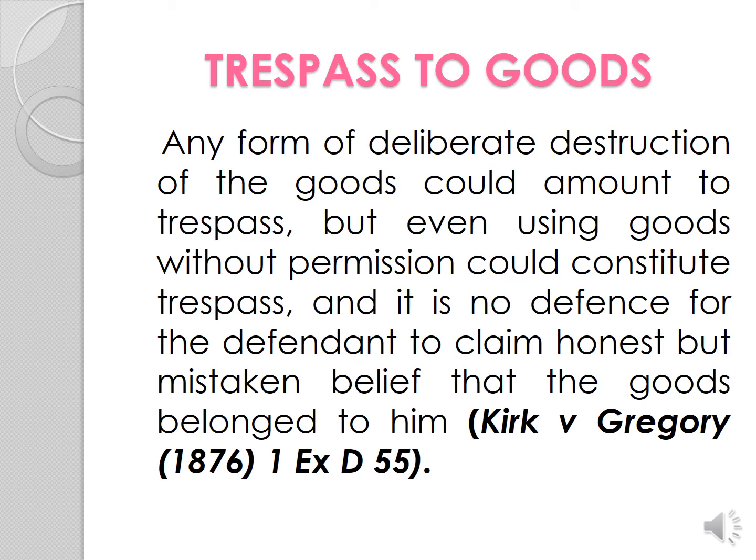The second element that needs to be present relates to the interference, which in this case has to be a direct consequence of the defendant's act. This interference could be as simple as simply touching someone else's goods without authority or consent. It's important, again, as I've already said, to note that there is no need to prove actual or material damage.